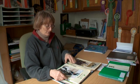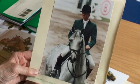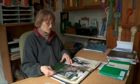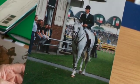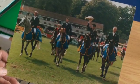And then we go on a bit further, and Cruising went on to his show jumping career with Trevor Coyle, and I like that photograph. It's a lovely photograph of them exercising, obviously, before they go in to jump. This is probably one of my favourite photographs. It's a photograph of Cruising coming out of the famous Aachen horse show in Germany, where he had just won the Grand Prix. And then, of course, he was on a lot of teams. He jumped in Calgary and all over Europe, and in Pavarotti's show. And this is a famous one of them parading, having won the Aga Khan Trophy in Dublin. I think Cruising won it 3 times.